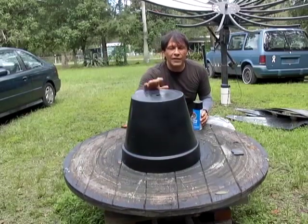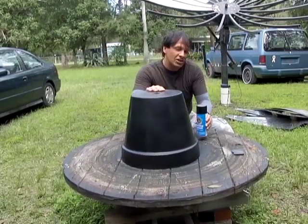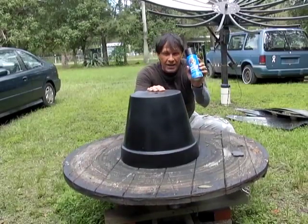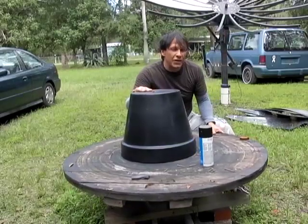Then you go over it with a light mist of the matte black. If you try to just use the matte black on this, you're going to use 3 or 4 cans. This was covered with half a can of gloss black and maybe a 1/10 of a can of the matte black.